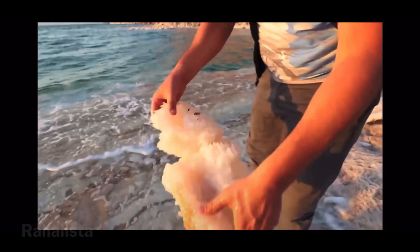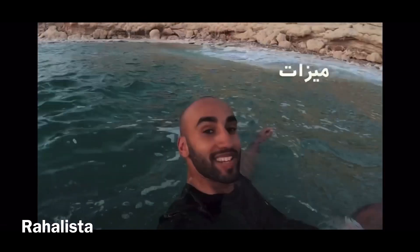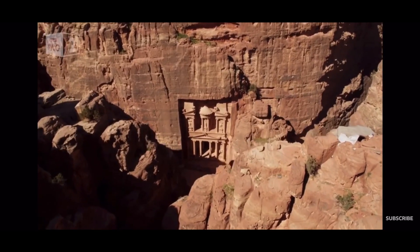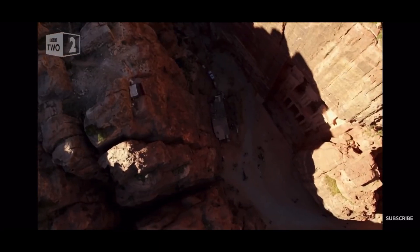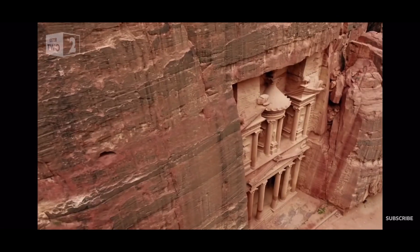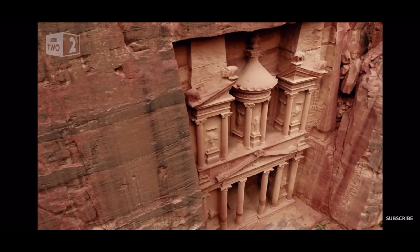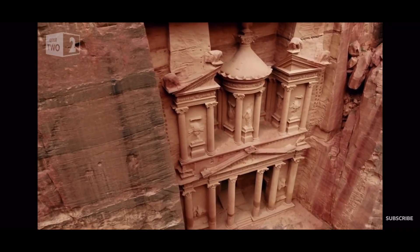Number four: do the Jordanian trinity. The Dead Sea is of course the lowest point on earth, known for such a high concentration of salt that you literally float on it — it's something you cannot miss off your bucket list. Petra is the archaeological site of an ancient civilization, as well as the current home of some Jordanian Bedouins. The Treasury is the giant carving on the side of a mountain face, and it is no wonder it has been named one of the seven wonders of the world.